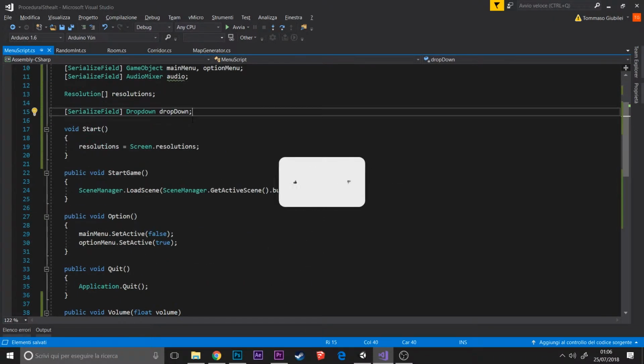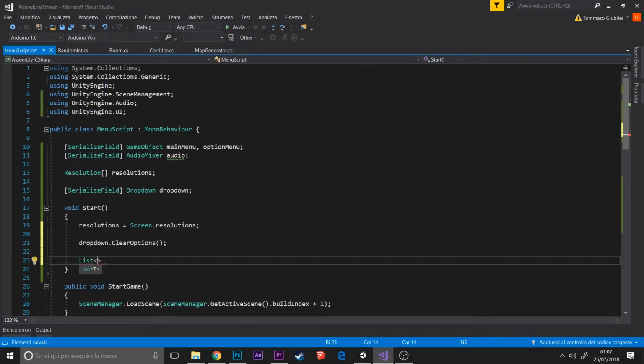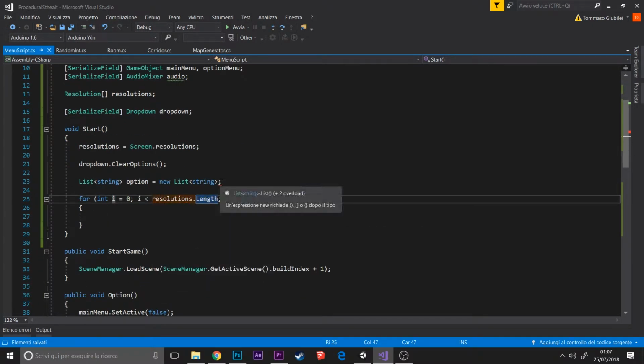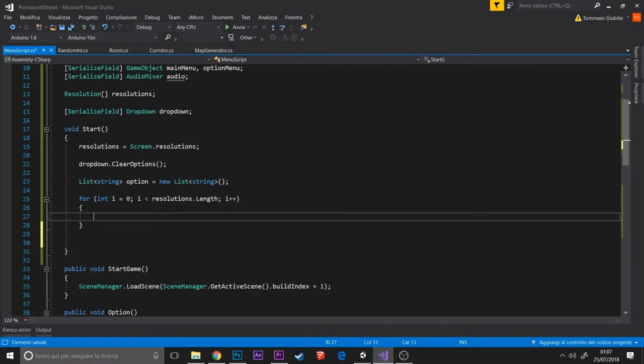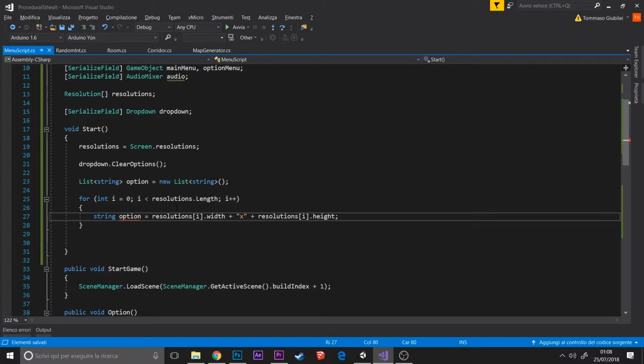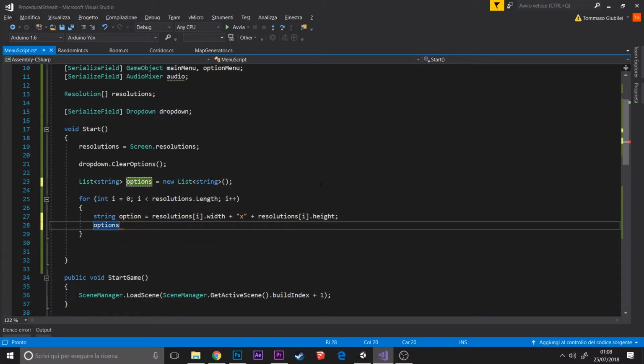So what we do is have an array of resolutions and put in the drop down menu all the different resolutions possible that the game could support. So we start an int with all the possible resolutions, and we select the string.